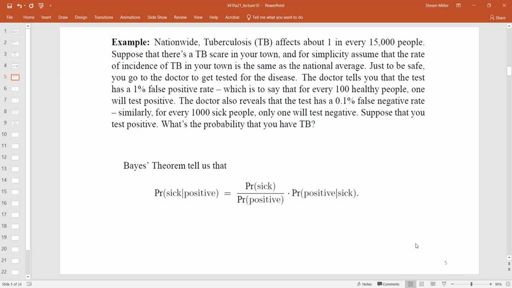So suppose you test positive. So you are just told you have a positive test for tuberculosis. Or if you want, you can update it to COVID or whatever deadly disease you want. How scared are you? You've got a positive test. Not very scared. Why? Right, so the incidence is very low. It's 1 out of every 15,000 people. And because of the way these numbers are, it's actually more likely that you have an incorrect test.